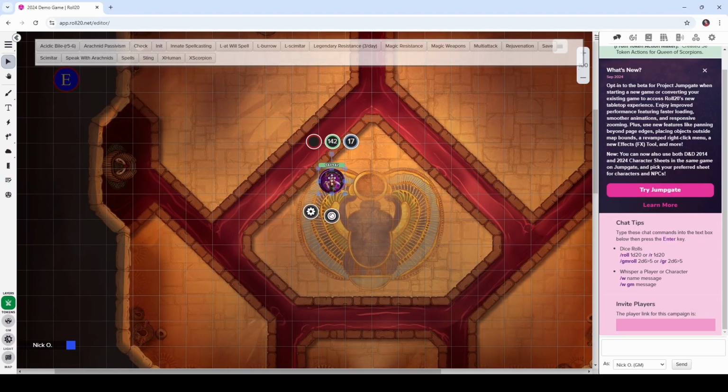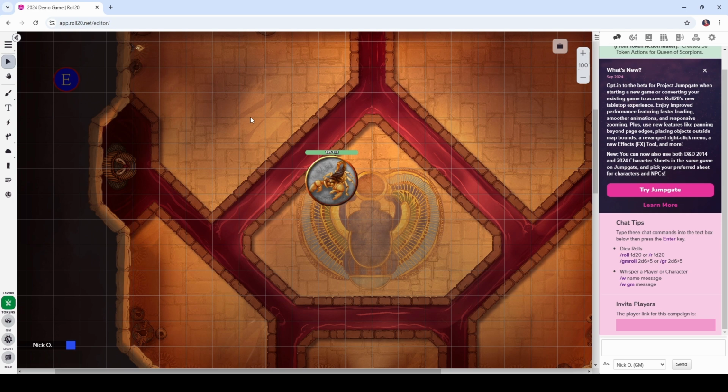When all is said and done, we'll be able to click a button to transform the Scorpion Queen into a new form, and then when we click off and back onto her token, we'll only see buttons that are relevant to her new form. Now, in order to do this, we need to install a few mods.